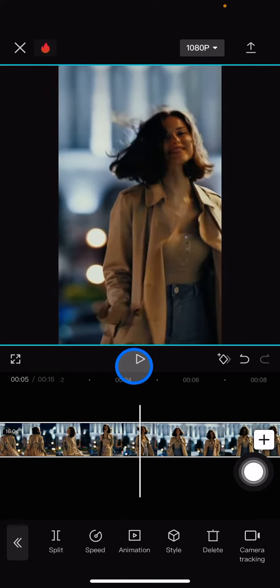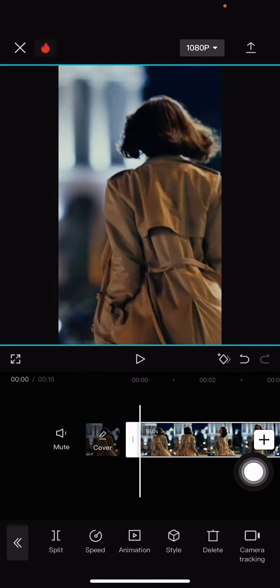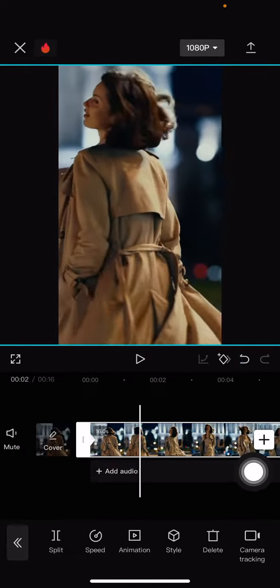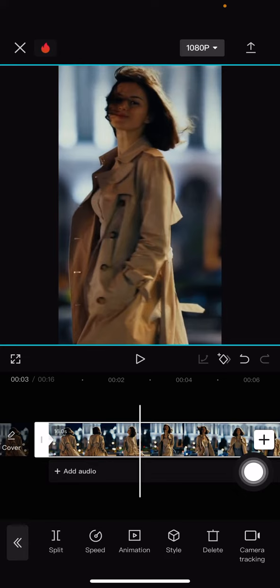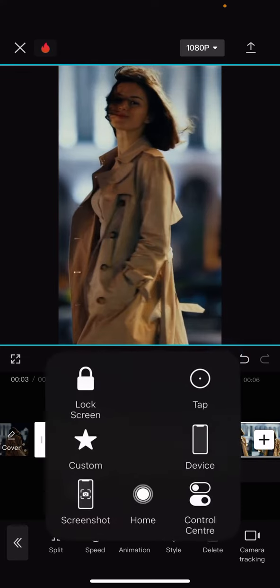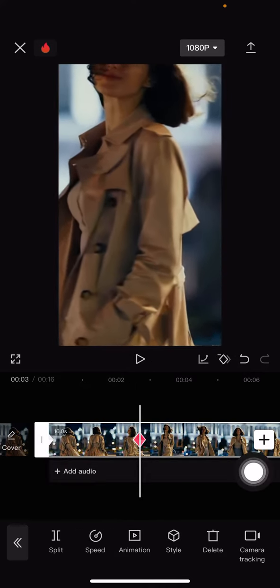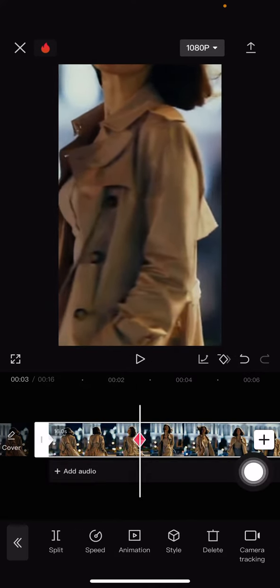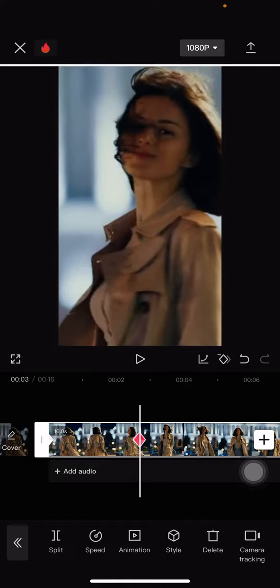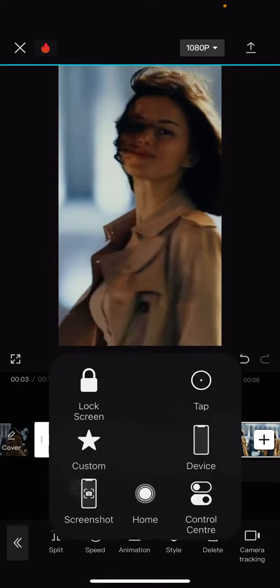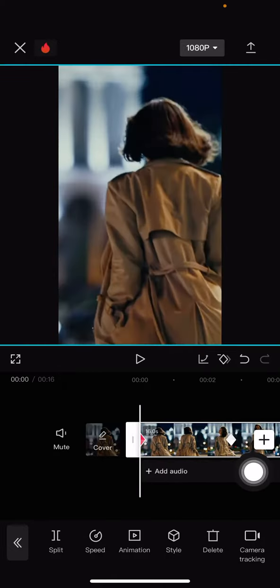Okay, now I would like to make this video kind of moving by clicking this keyframe with the symbol, and after that you just need to find the point that you want to stop here and add the keyframe, and at this point you just need to zoom and adjust the position of it here and have a test.